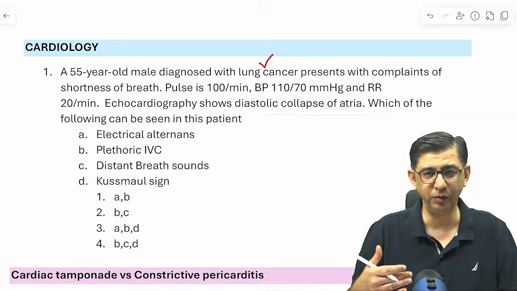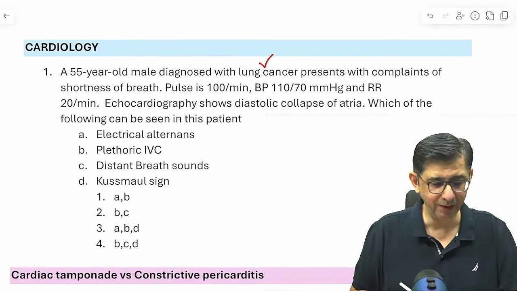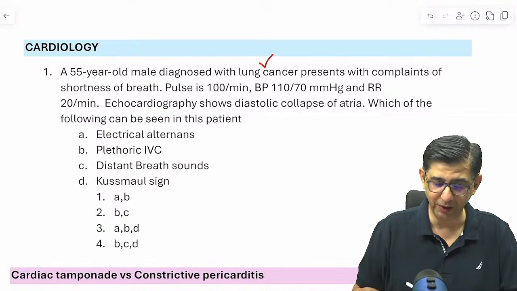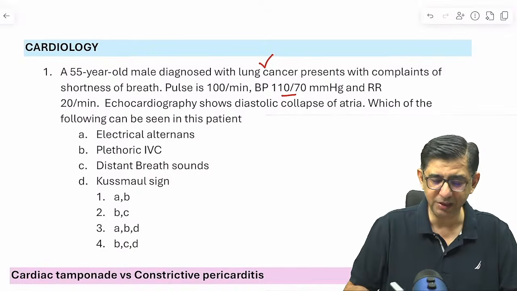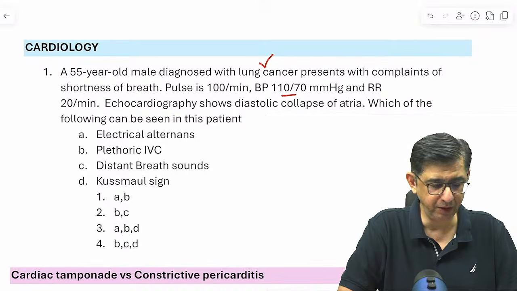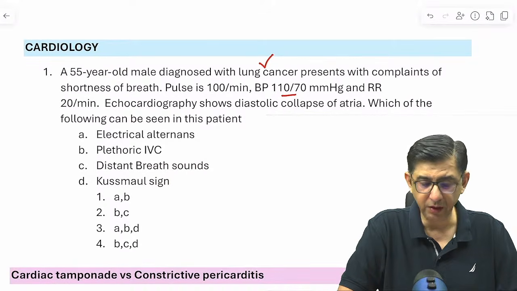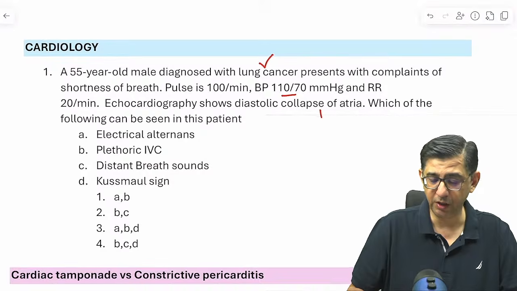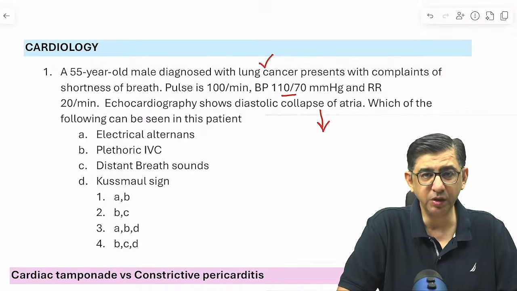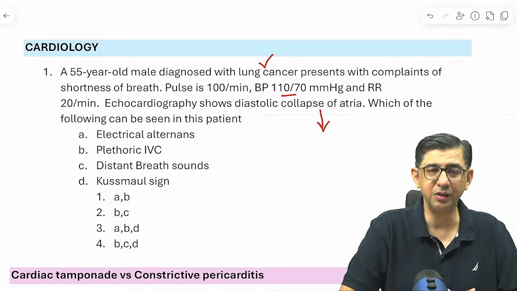So, let's get down to the real game instead of the greeting part that we can do later. The blood pressure is doing decent at the moment. That's why I did not say the word cardiac tamponade. It looks pretty fine. Malignant pericardial effusion. And then echocardiography shows a diastolic collapse of the atria. Now that's of concern.